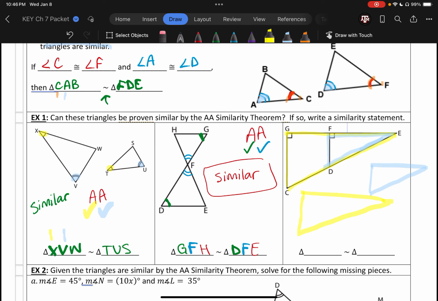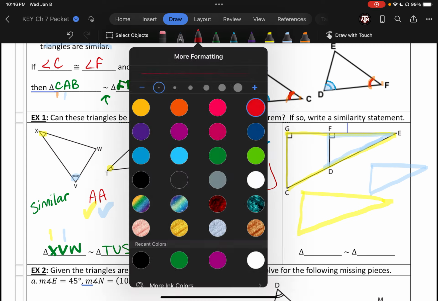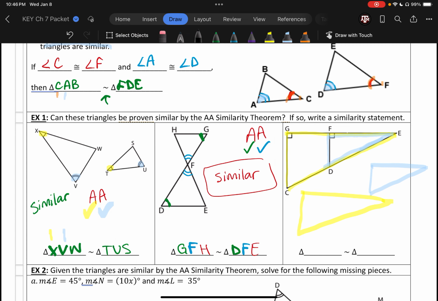right here. Okay. And now I'm just going to go ahead and label these. All right. So in the yellow triangle, the big one, we have this right angle located here. And this is GCE. The triangle in blue, I have another right angle here. So I have triangle FDE. Right? And so these are a little bit tricky because it's not super obvious, but take a look at what we have here. Look at this angle here, angle G. It's 90 degrees. Isn't this also 90 degrees?